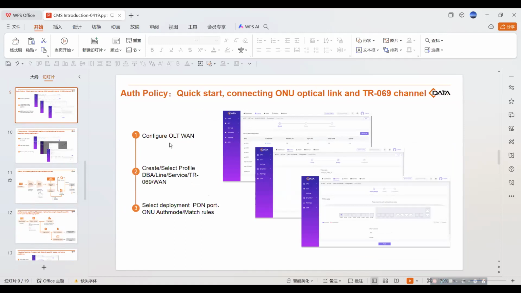Firstly, you can configure the IoT, and secondly, you can create or select profiles. We will have default profiles, and they include the DBA profile, line profile, service profile, even the TR069 and WAN profile. And then select the deployment PON ports, ONU work mode, and the matching rules. That's a clear step-by-step guide for you, so you can follow the guide.